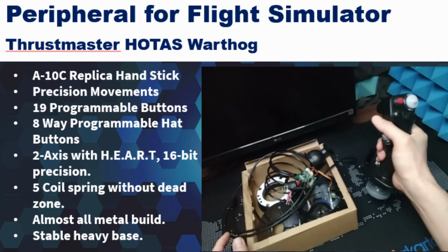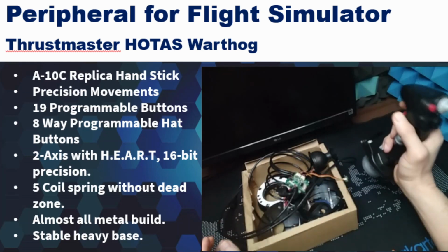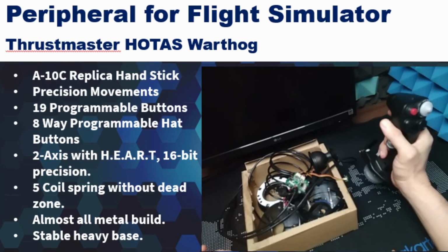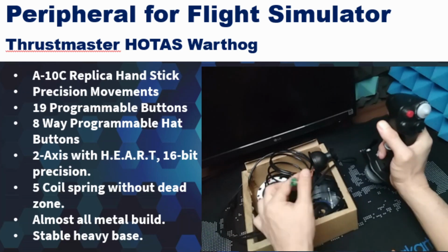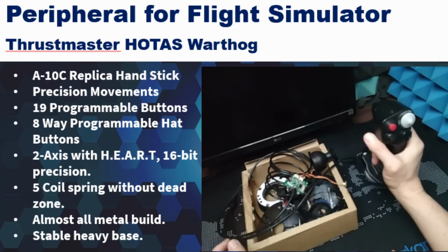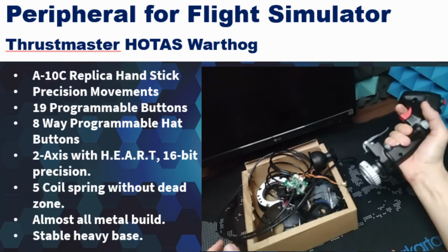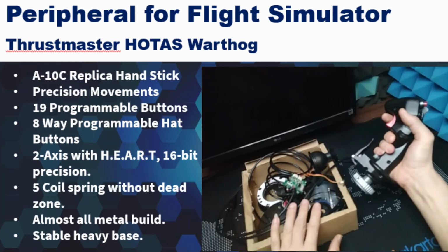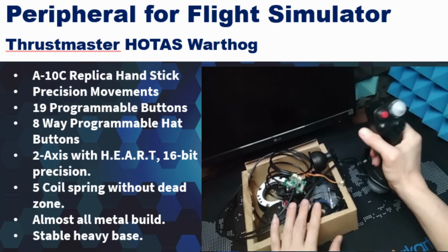Okay, precision movement definitely, because it's using Hall effect sensors. If you see, it's 16 bits, similar to the Saitek X55, which is 16 bit. I'm not sure about the Logitech Extreme 3D Pro though. I don't think it's probably 12 or 10 bits, but this one is 16 bits. Okay, so it's precise. Only two axes because it's roll and pitch, no rudder for this. The Thrustmaster HOTAS Warthog, because it's really a replica of the fighter jet hand stick controller.